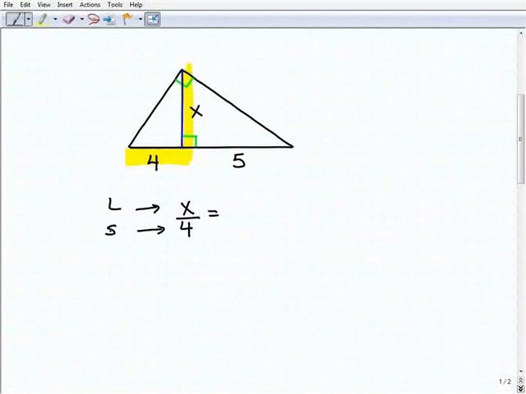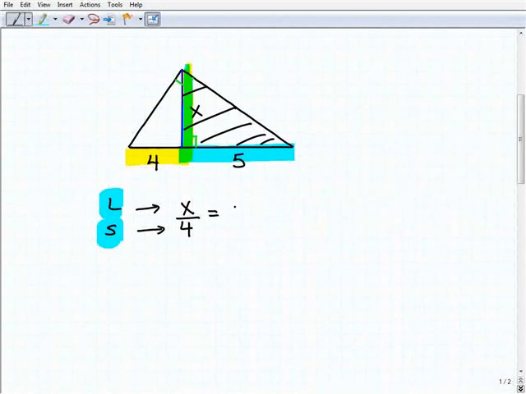Now I'm going to select another triangle. I have three now to work with, right? Three similar triangles. So I'm going to set up another ratio to form a proportion that compares the long leg over the short leg. I'm going to use this triangle right here, where 5 is the long leg, and now x is my short leg. So here I'm using my medium-sized triangle. I'm going to have 5, my longer leg, over the short leg, which is x. So I'm involving the variable I'm looking for and the given information.